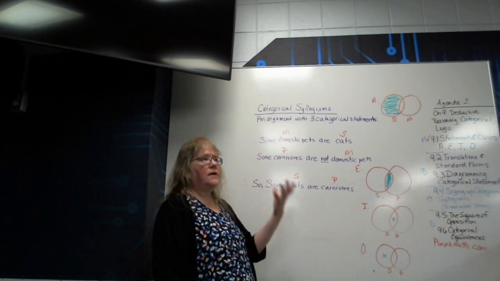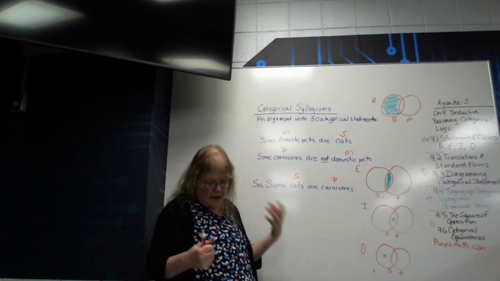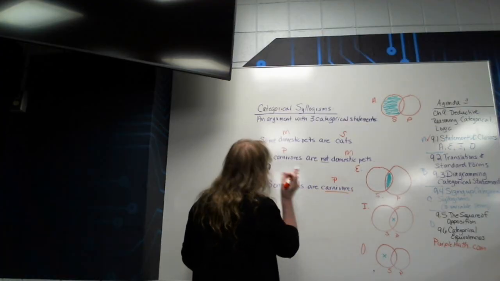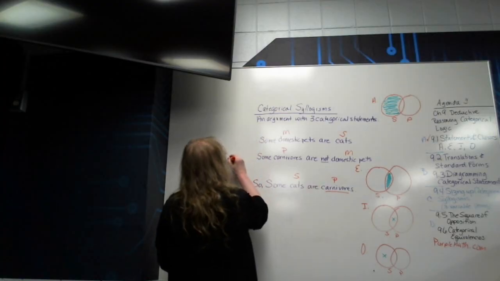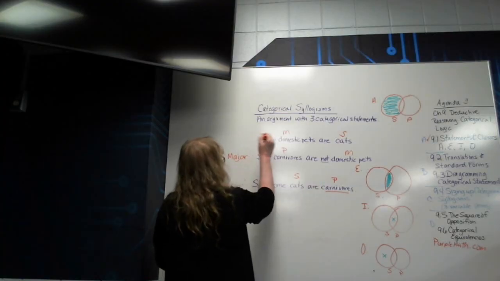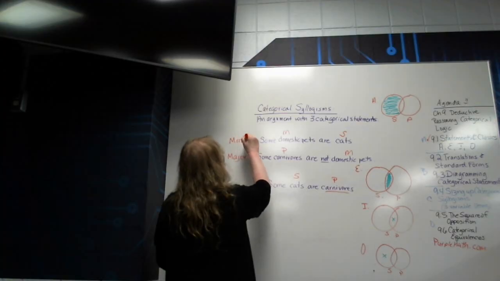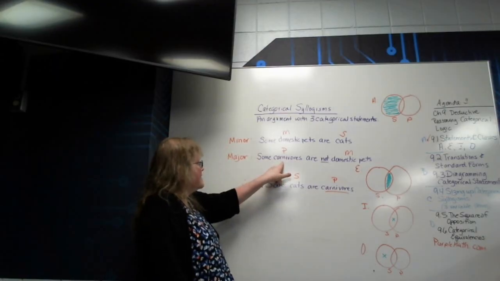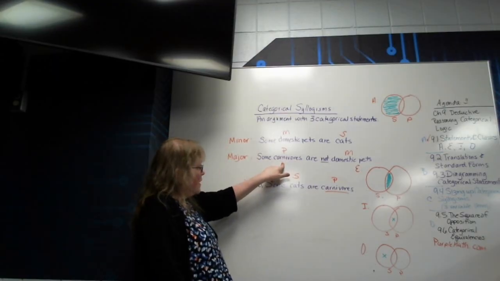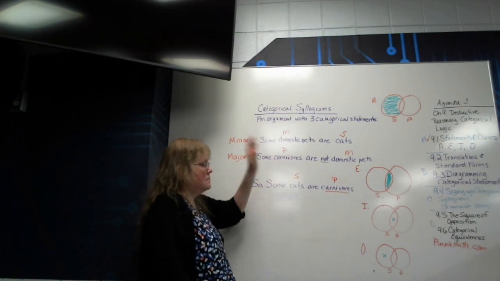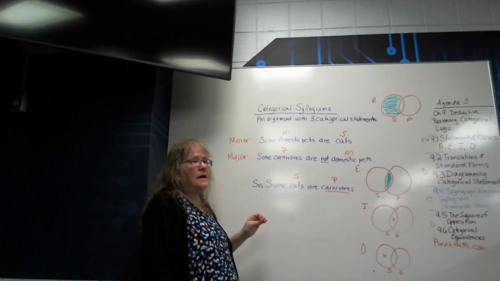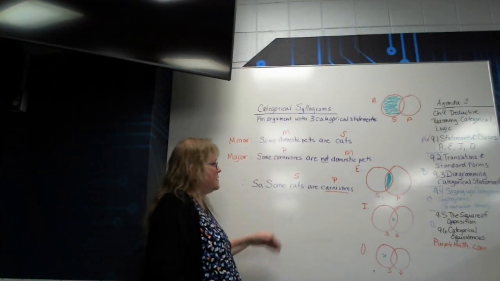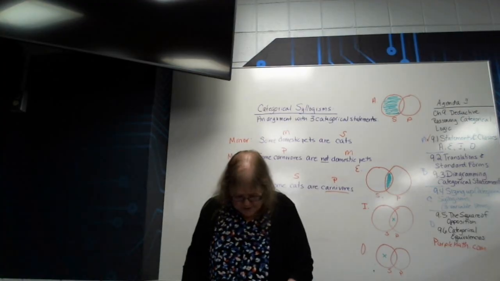Now, we also have kind of other delineations here. So a major premise has the major term, which is the P. Okay, not sure why that works that way, but it is. Okay, so this is our major premise. So this one then is our minor premise, and then this is our conclusion, therefore, okay? The one that has the P in it is our major premise, okay? Some carnivores are not domestic pets, okay? That's our major premise in this case. And I really don't think it matters a whole lot, although these are the things that we have to remember for the way he's going to talk about things.